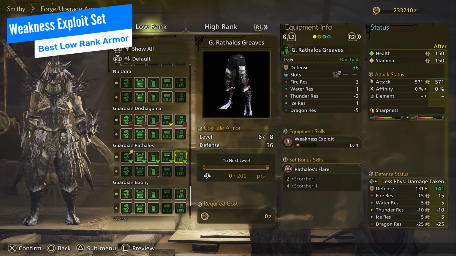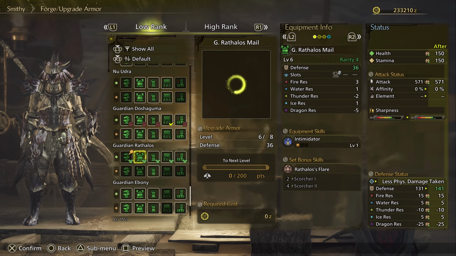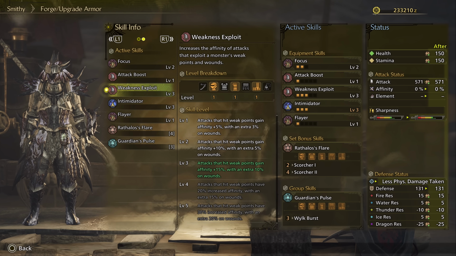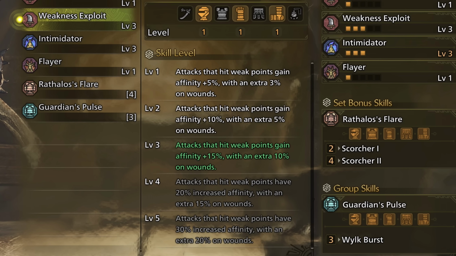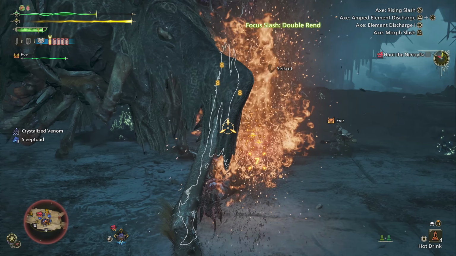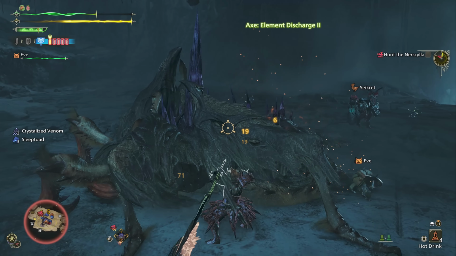We're going to start with the Weakness Exploit set, which is fantastic for that fire damage that we were talking about earlier. This comes from the Guardian Rathalos set. Now, the Weakness Exploit skill increases your affinity of attacks that exploit a monster's weak points and wounds. Again, wounds obviously fantastic, but also that affinity, because you want to make sure that you're matching that specific elemental type with the monster that you're fighting.